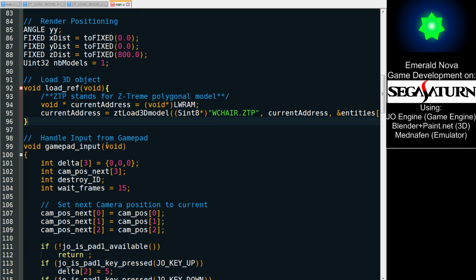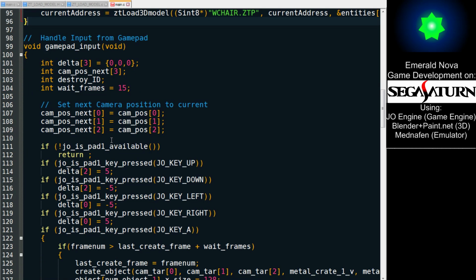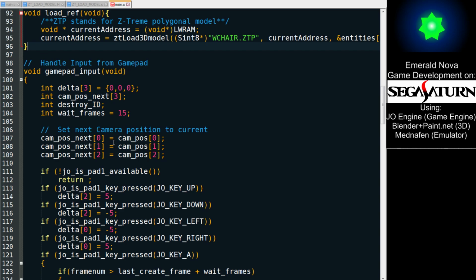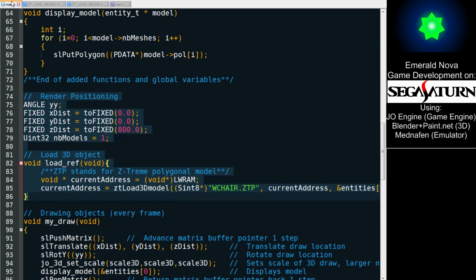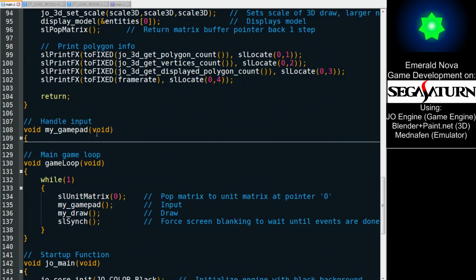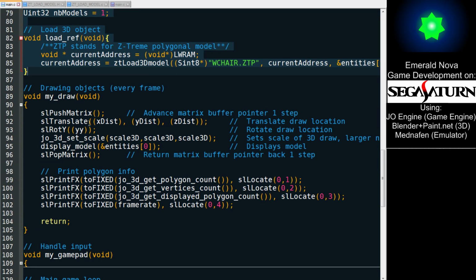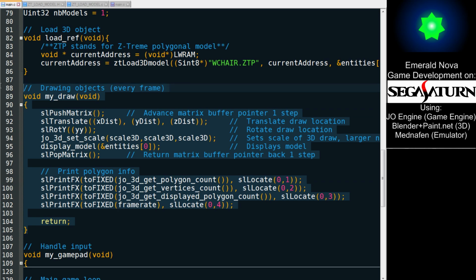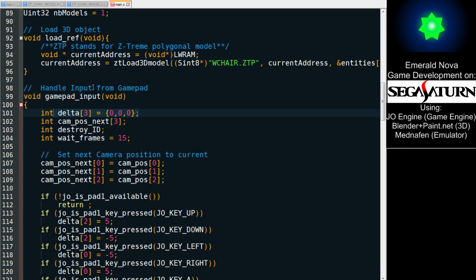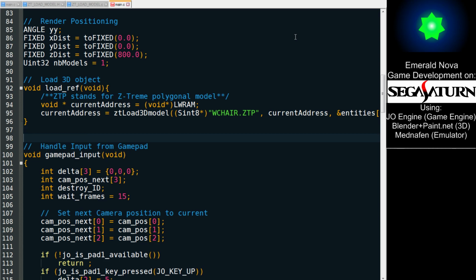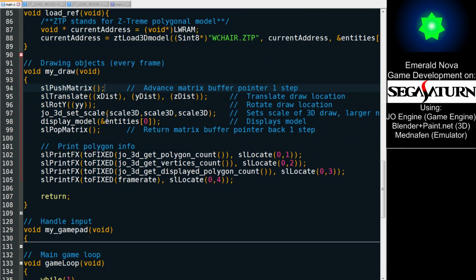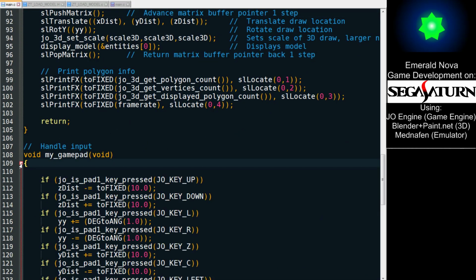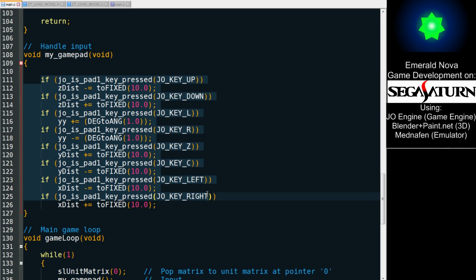So here's my gamepad input function. And according to Ponut64, basically the way I'm handling the camera is totally wrong. So what I'm going to do is copy over what I'm currently doing under... First, okay, I got to get this thing in here first. Handle gamepad input. I got to grab this guy. Let's port this over.